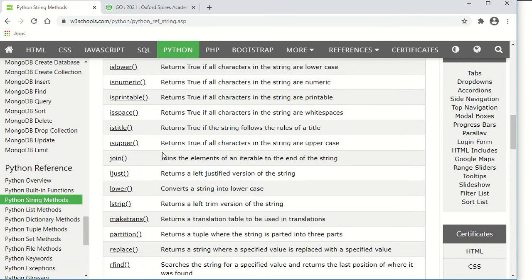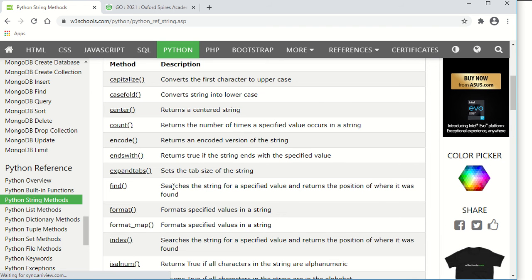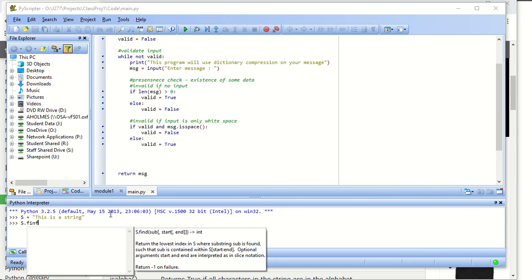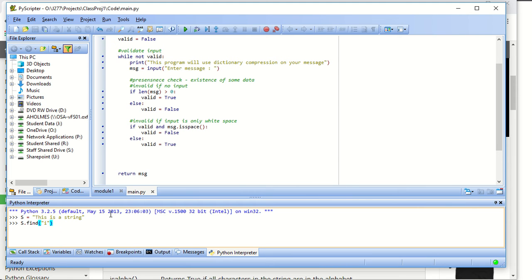So the next method we want to experiment with is the find method. So the find method will return the index position in the string where we find something. It's a bit abstract. So this is a string, for example. I'm just typing in the console part of Python. So I can go s.find, and I'm going to put in something that is in the string. So I'm going to put in i just to see what comes back. So I press enter and I get 2. Let's understand what's going on over here. Index 0, index 1, index 2. So it gives me the first occurrence of the character i. That's how I can use find.